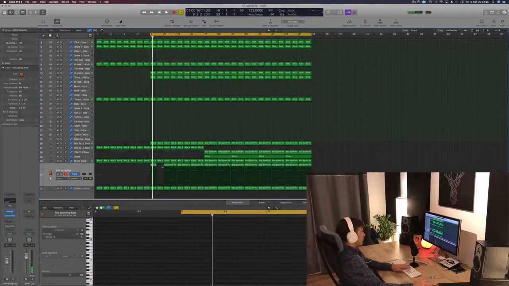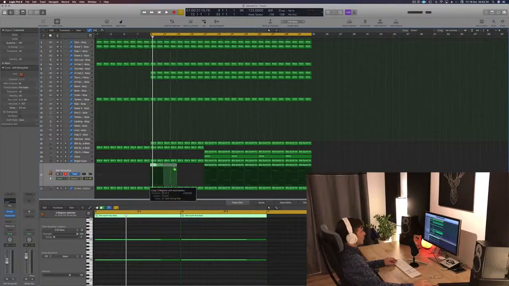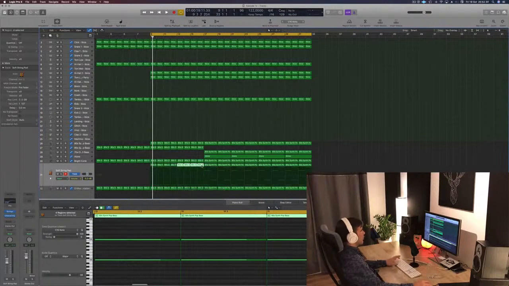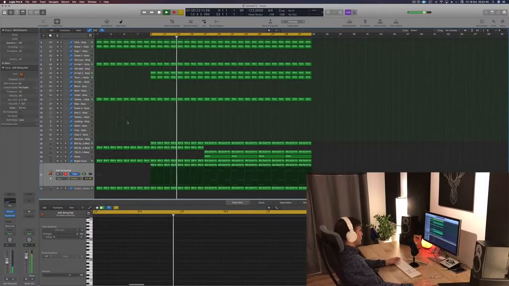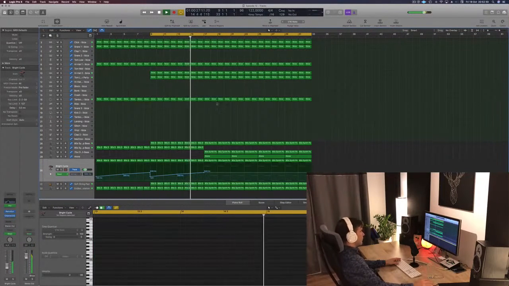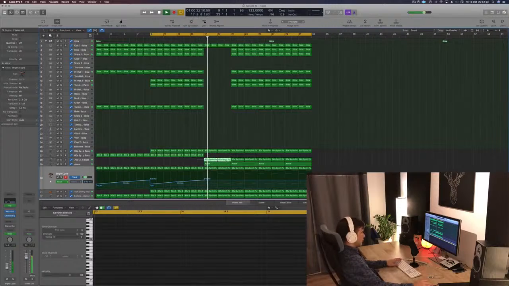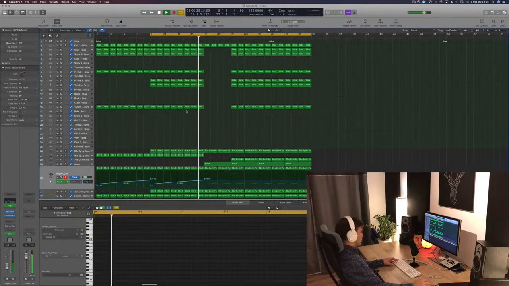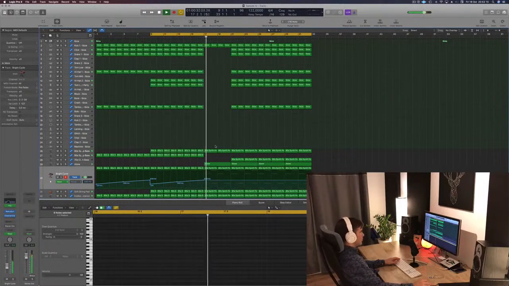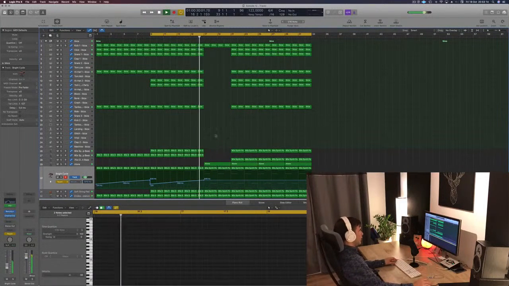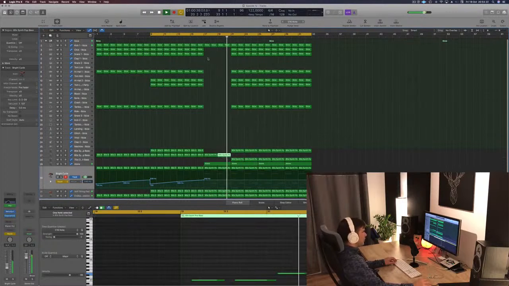This could work in here too. Like this. Keep some of the bass that we created earlier, like this.